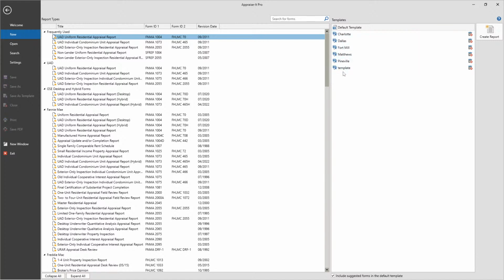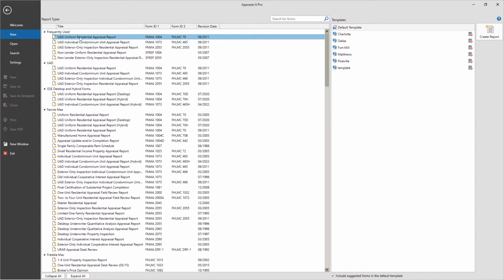In this case, I've made templates for individual towns, but I can also make templates for individual lenders or AMCs or banks or whatever you want to make them for. You just create them and name them. The cool thing about a template is nothing special. It is just a regular report file that has been pre-prepped by you and then gets promoted to template status. But at its heart, it's just a regular report file. It just gets promoted and put into a different place.